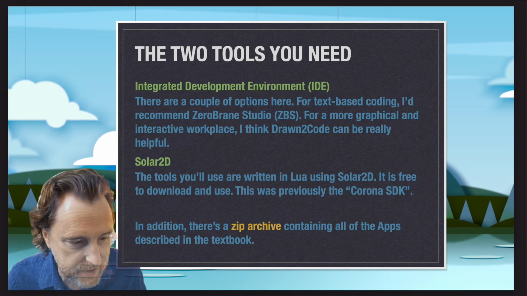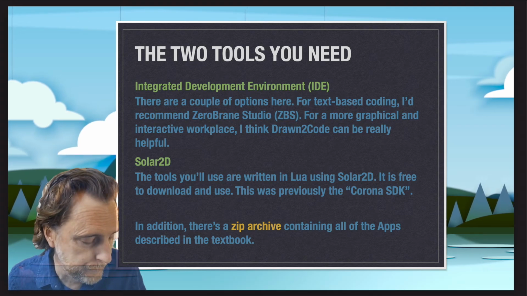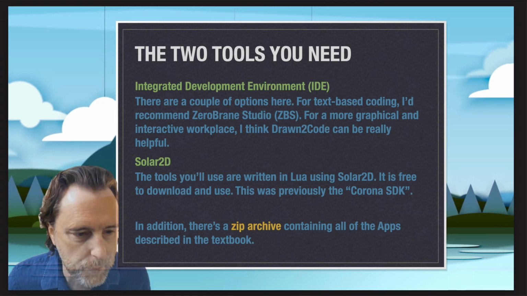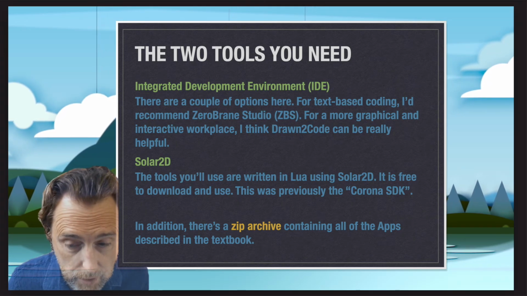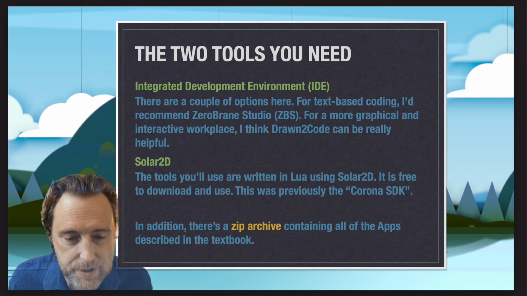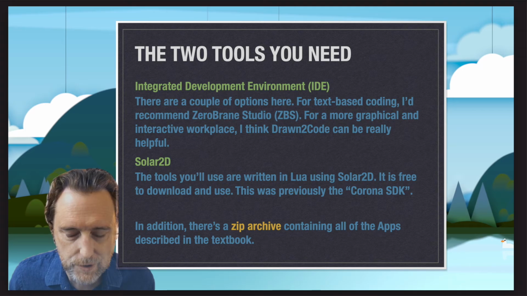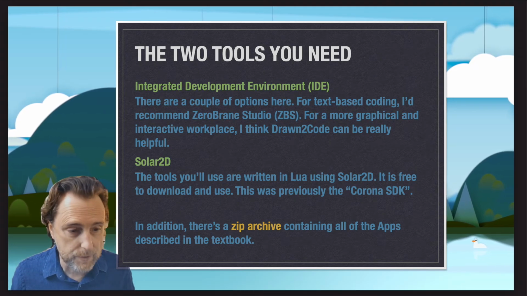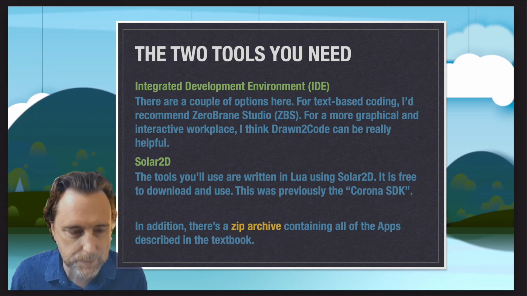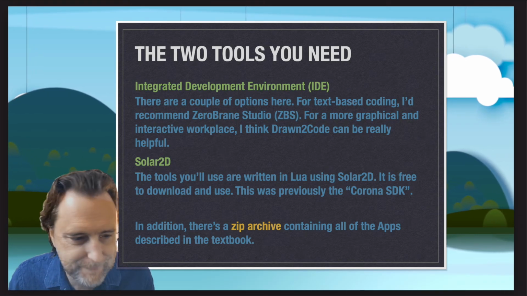The second thing we need is what's called the software development kit, or the platform, or the framework for the programs that we're going to write. And like we talked about last time, we're using Solar 2D, which used to be called Corona SDK, and as I noted last time, is still frequently called Corona SDK, and you'll see that today. And we'll try to download Solar 2D, but what we'll get is still called Corona SDK. So don't let that confuse you. Anytime you see Corona SDK, that is correct. That is what we're using. They're in the middle of a name change to Solar 2D, so that's what's going on.